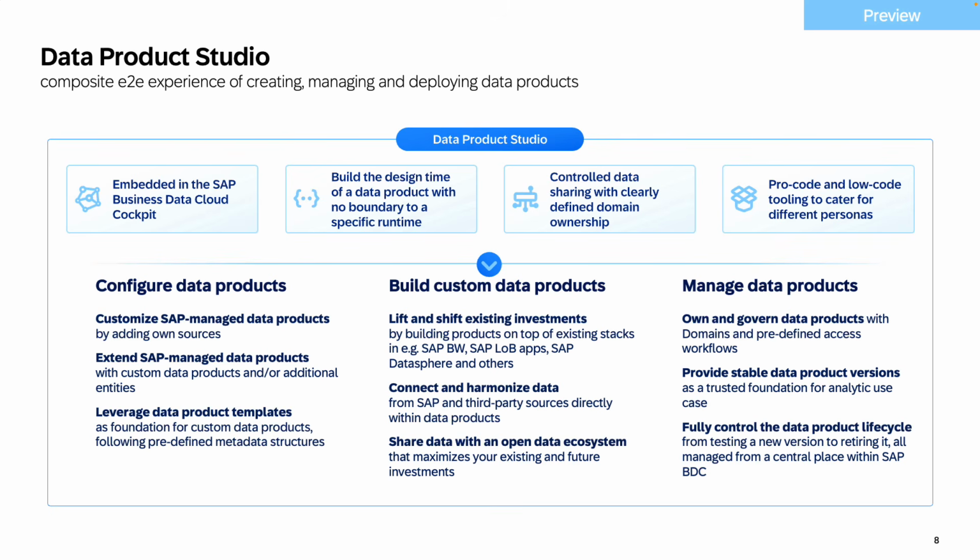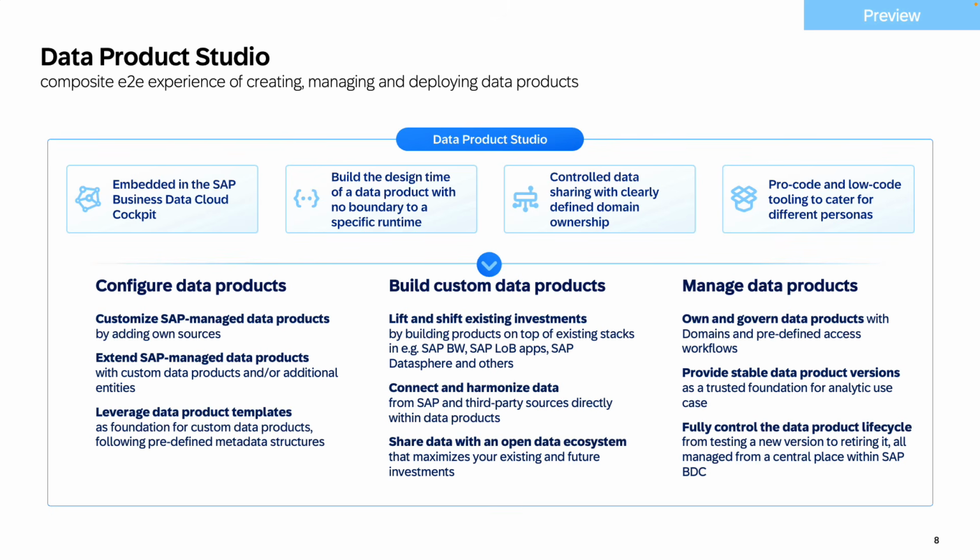And with these domains, we are introducing a new central governance layer that will help you to better organize your organization there. I already touched base on the last point as well. Of course, we will provide pro-code and low-code tooling to make sure that we cater for every persona that might come in to work on and with data products there.